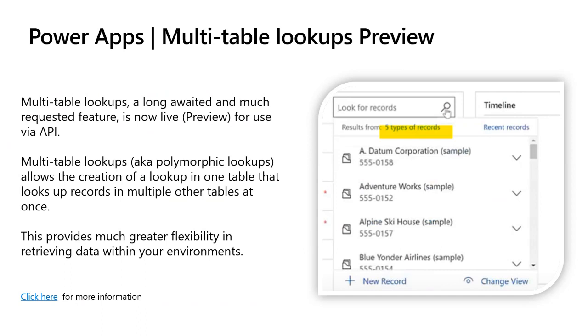It is a preview right now, like I mentioned. Right now, it's actually API only, so the lookups can be constructed and managed through API. Model-driven apps currently provide the best experience with the lookups, and then Maker UI support for creation and management is coming soon, and then improved Canvas app support is planned for the future as well. So right now it's a preview, API only, but that UI support will be coming soon with this.